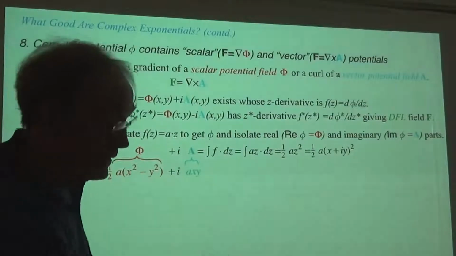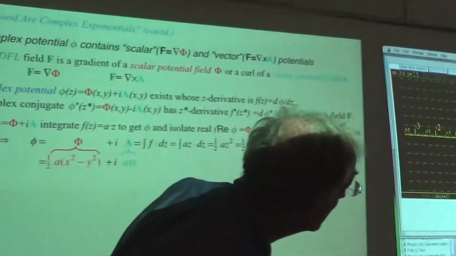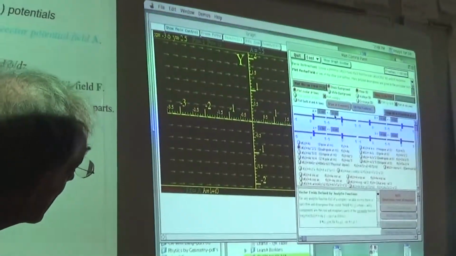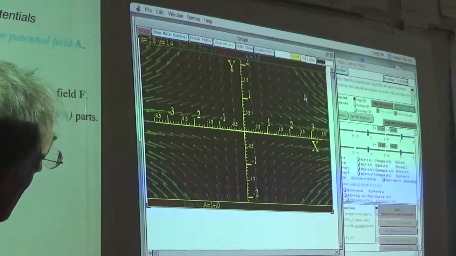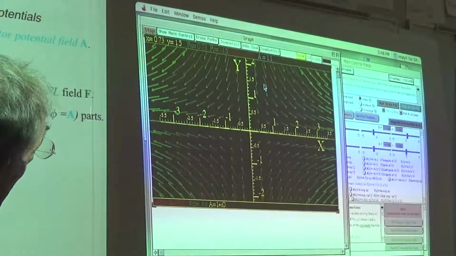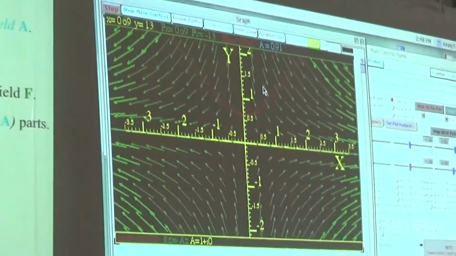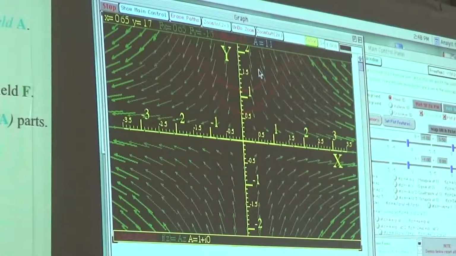Now, let's go ahead and get this working again up here. This is now going to be f of z equal az. So let's go ahead and show that. The first thing I'm going to show here, just sort of to be funny, is an equipotential. There's another one. There's another one. It just does a numerical integration here to get that. And then there's another one right there. There's something weird going on there, but that's just the way this particular field is.